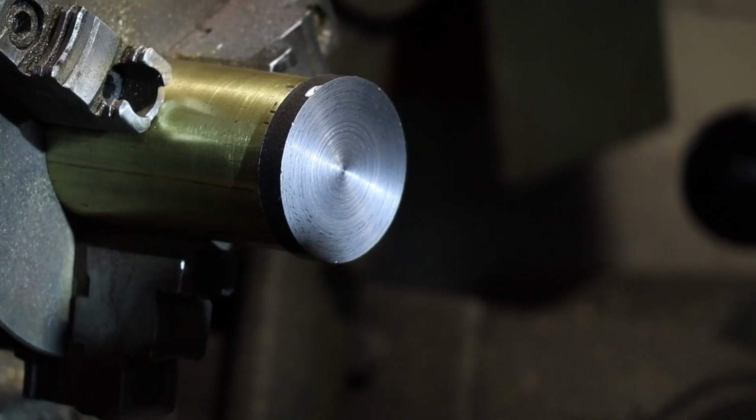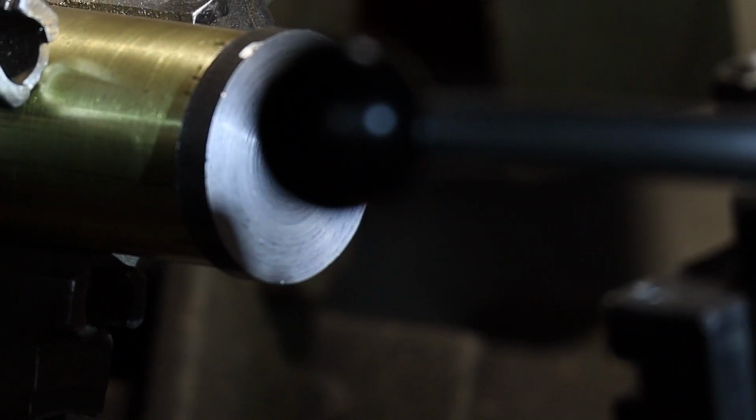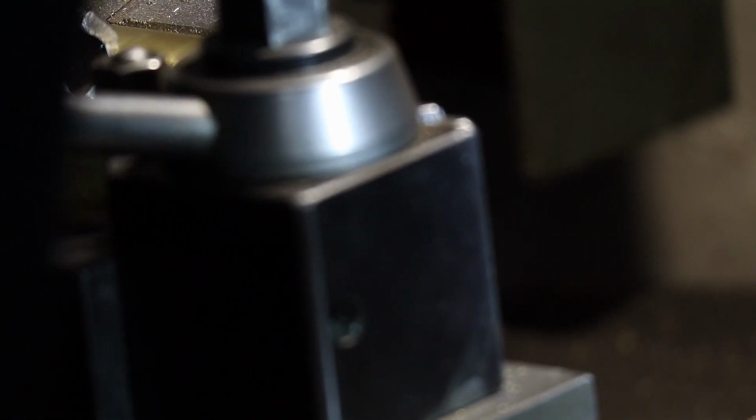It does have a lot of deflection. I don't know why. Maybe the RPMs are not fast enough on the machine, or maybe my tools are a little bit dull, one or the other. Either way, we'll get this cleaned up and then that'll be looking pretty good.